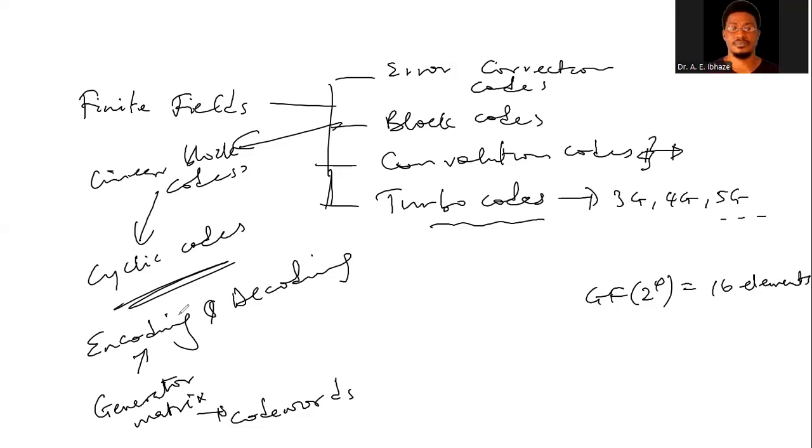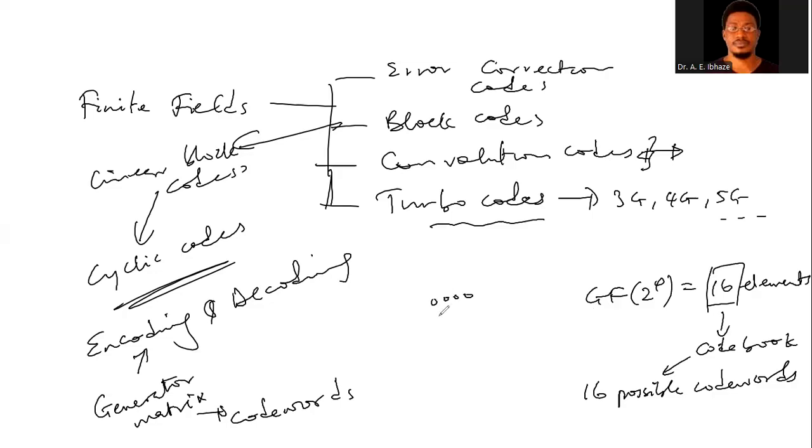So in this case, if we have to consider encoding using this as our code book, it means that the code book will contain 16 possible code words, right? So we already know what the message bits will look like, okay? So the message bits are those 0000, 0001, 0010, 0011. You get it? So these are going to be the message bits.